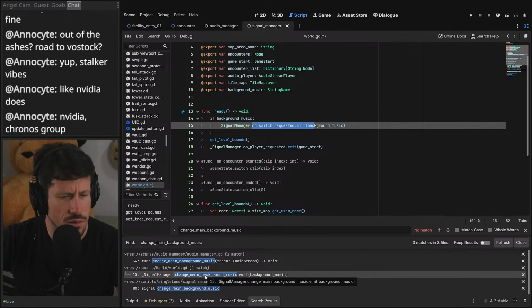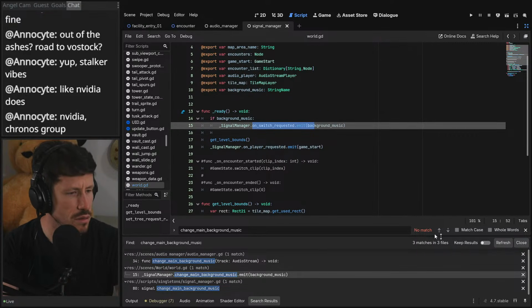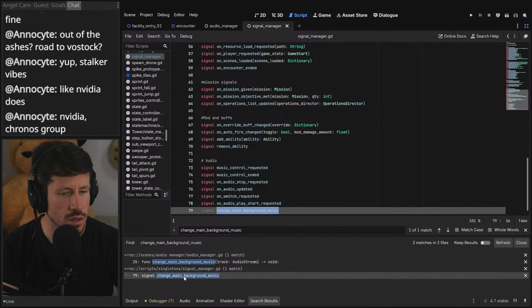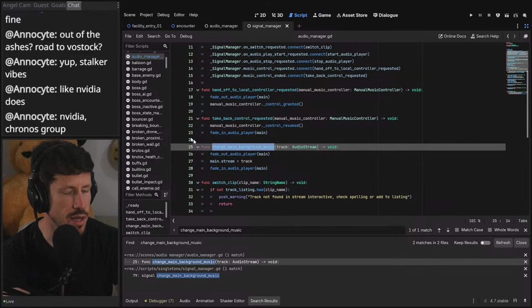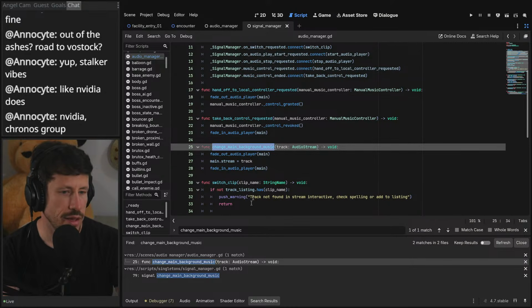What the hell? I guess because I haven't saved this yet. That's got to be it, right? Correct. Okay, cool. So now we can remove that signal. We're not going to need that. We'll keep the function around, just in case. And then, okay, let's have a look at some of the other signals.